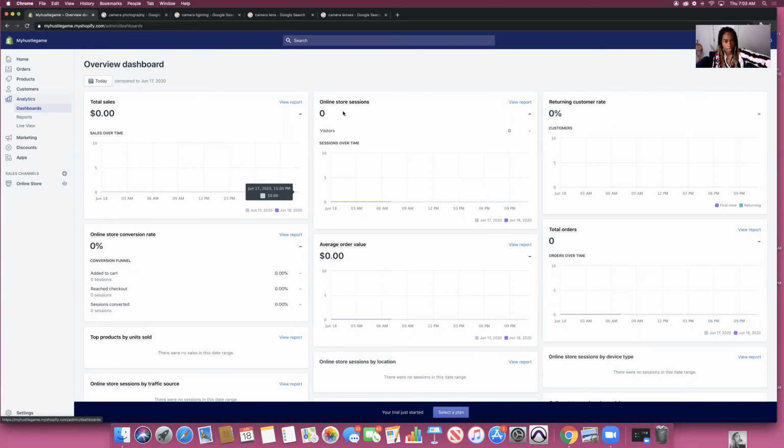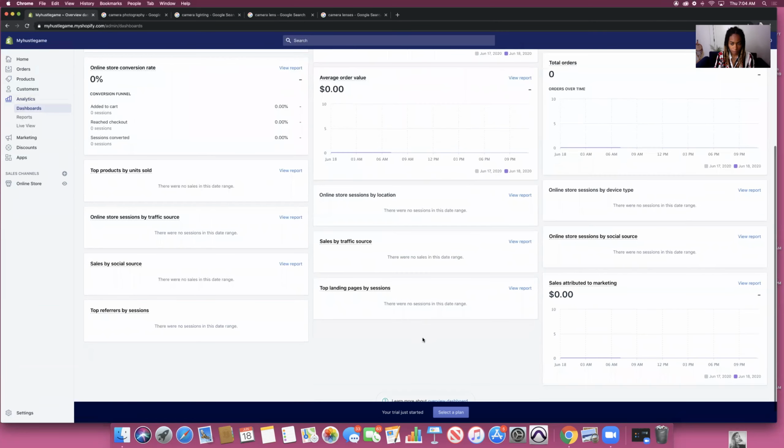You can see if somebody over in China was looking at your website right now. But obviously right now we don't have any views, so you can't see any of that. But just imagine 300 visitors. Today you made $3,000. Returning customer rate, all of these analytics make sense as you start selling stuff.